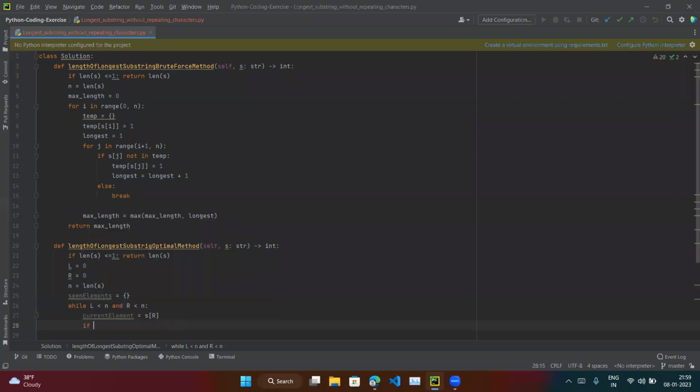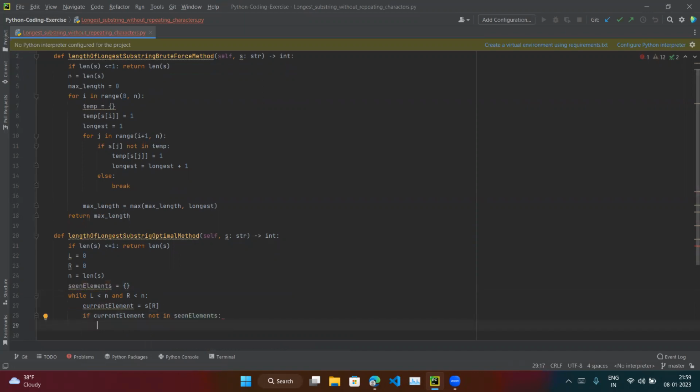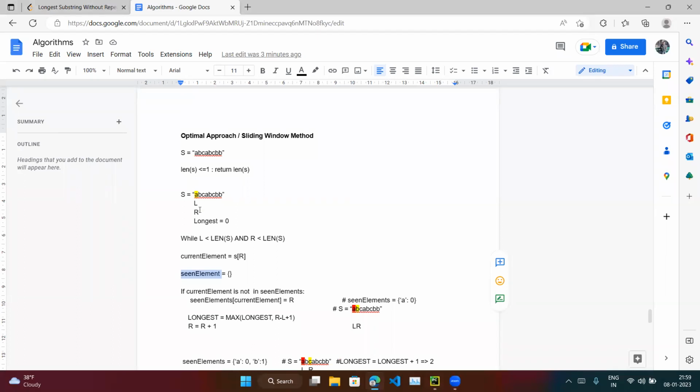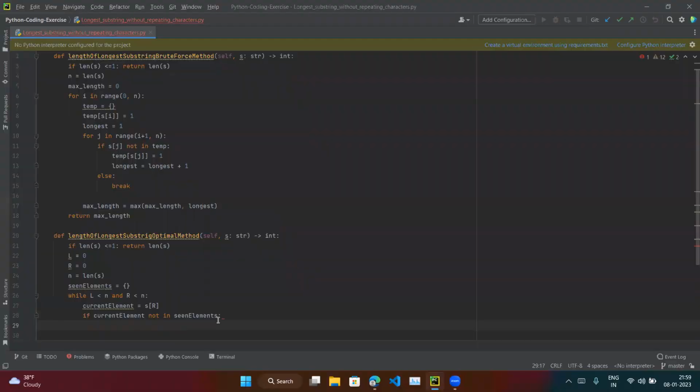So the current element is S of R. If the current element is not in the scene elements, what do we have to do? If it is not there, we are going to increase R. So R is equal to R plus 1.